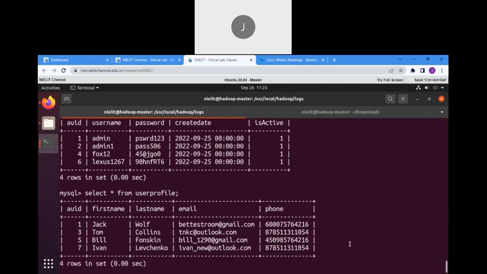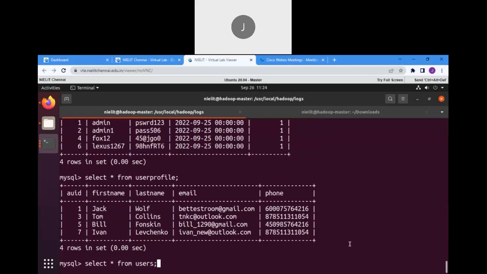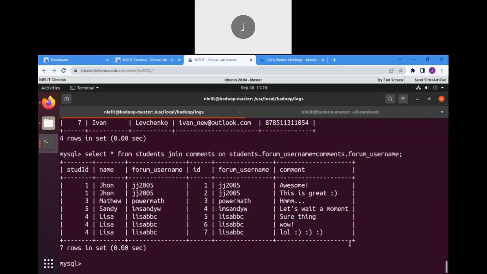If the inner join is fine, you don't have to write it as inner join also. You can directly give it as a join itself. It means by default it is an inner join. Okay. Then also it will give the same result. For a student's forum name, on which field we are going to give, it will do a common join and it gives the result.